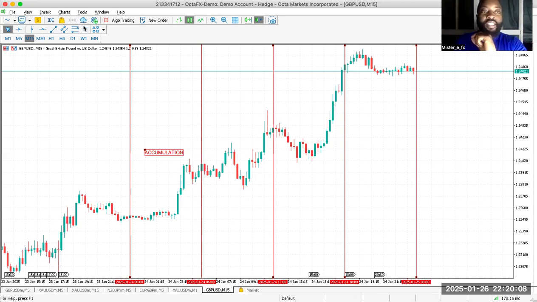And then the second area, we will have manipulation. This is where the market makers are going to lie to you about the direction of the market. Basically, that's where we're going to have all the false breakouts to try and get people to invest in the wrong direction. This area is the area of manipulation. Then in this area, we're going to have distribution. This is where the market is going to move with bigger strength.